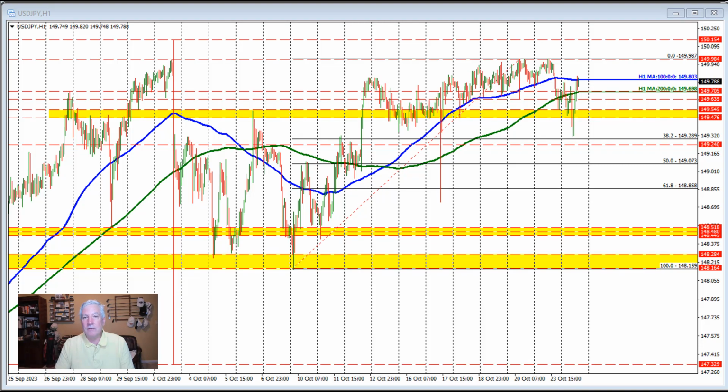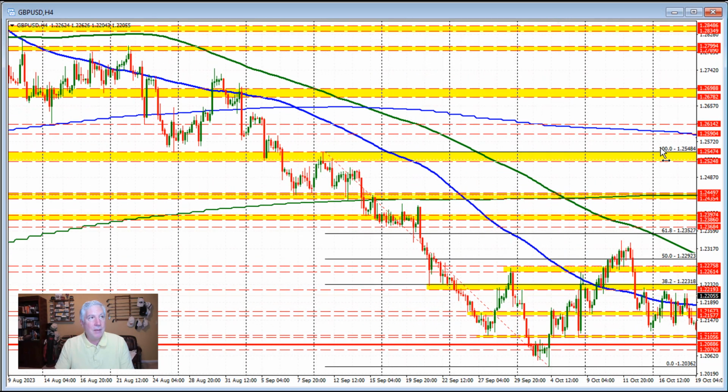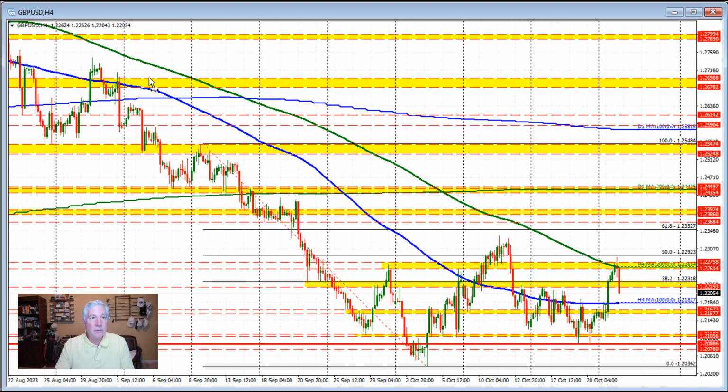Finally, let's take a look at the sterling versus US dollar. I'm going to take a look at the 4-hour chart here in trading yesterday. Like the euro versus US dollar, it trended to the upside. It doesn't look as trending as the hourly chart did on the euro versus US dollar, but we did come up toward the 200 bar moving average on the 4-hour chart, and was able to get above that moving average in trading today, which was the first time above that moving average going all the way back to the beginning of August of 2023.